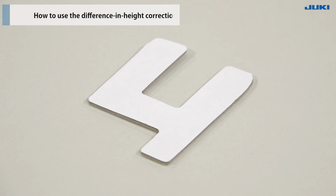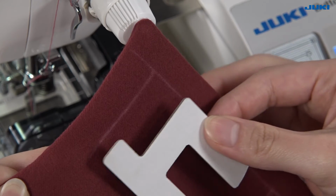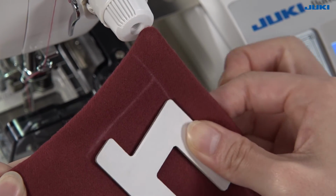How to use the difference in height correction plate. The difference in height correction plate is used when sewing buttonholes on multi-layered parts of the material. Sew the buttonholes so that the seam allowances do not overlap. In the case of jackets, etc., there is a thickness step between the thick part with seam allowance on the inside and the part where the buttonhole is sewn.